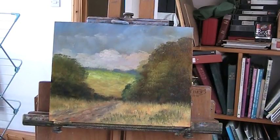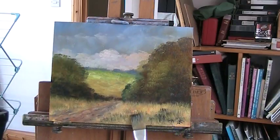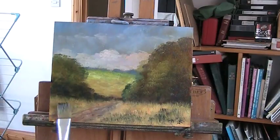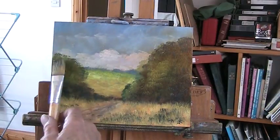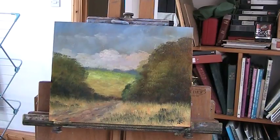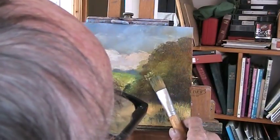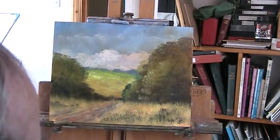Dark purple. Mix up from that blue and red, just to get some darks in here, that way you can put some lights against it all. Let that dry, that's very oily there. A bit of red.